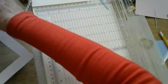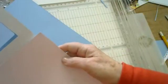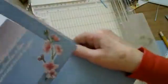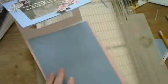I think it's a bit wavy. Let me see. We'll just get away with it, I think. Let's try. No, don't like it. Maybe we'll have the pink underneath then, and the blue on top. Okay, because the pink is a bigger piece.